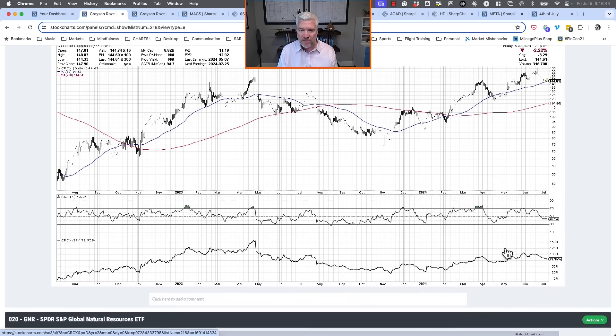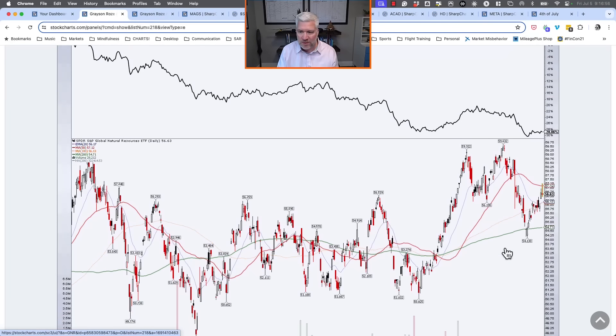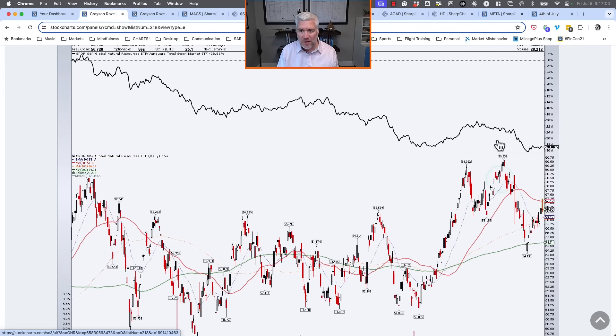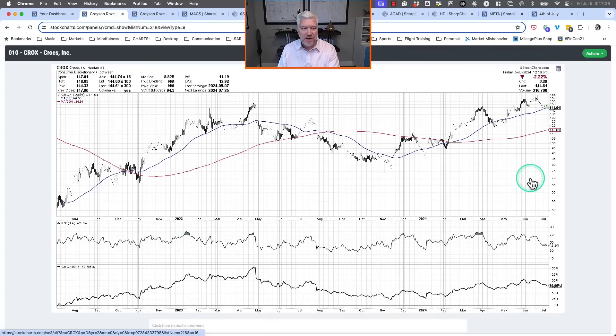We often bring up other charts in the specials — like weekly charts — but for simplicity here we're just looking at daily charts. Grayson's charts show relative performance of the ticker versus the Vanguard Total Market ETF (VTI), which is broader than the S&P 500. His chart is about a year and a half daily with a 20-day EMA in dotted blue, 50-day in red, 100-day dashed orange, and 200-day in thicker green.